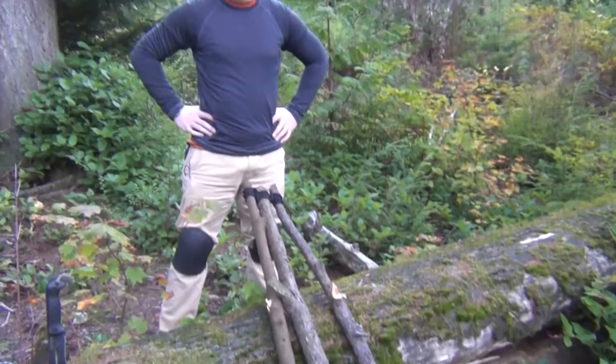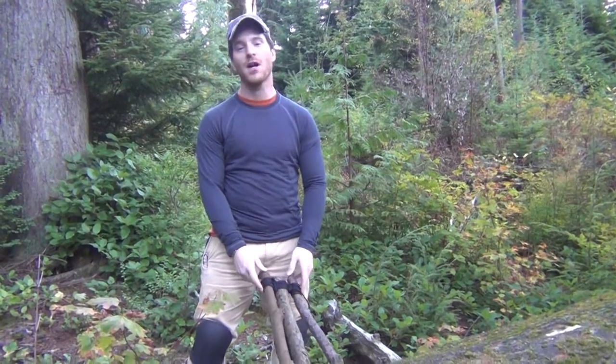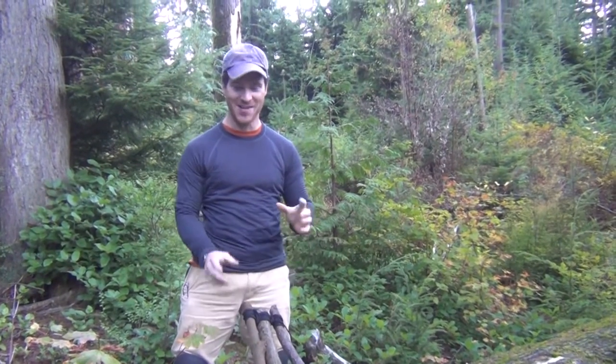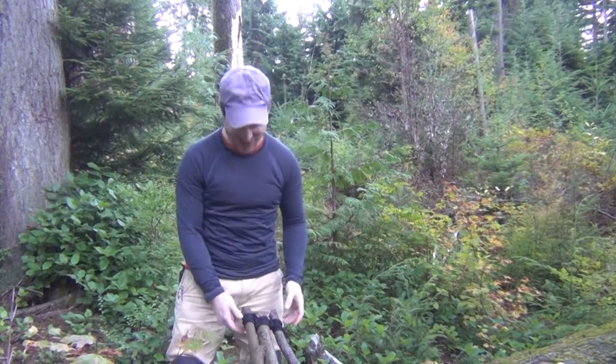What's up, everybody? We're here in the woods just practicing our primitive skills. I was reading about tripods yesterday, and I actually built one at home out of chopsticks and dental floss just to practice the technique and the knots and all that stuff. So now we're out in the woods trying it for real.